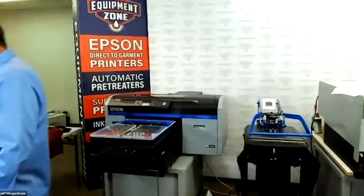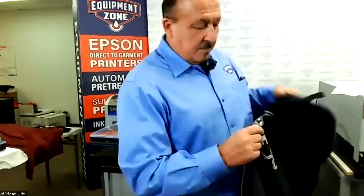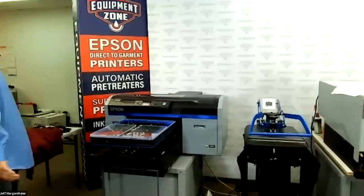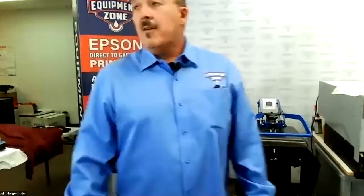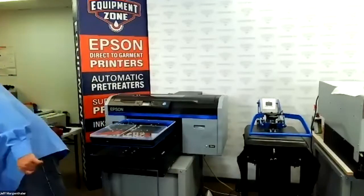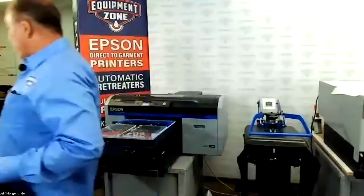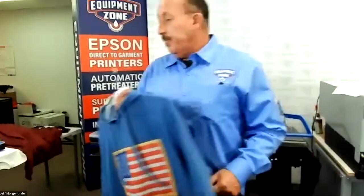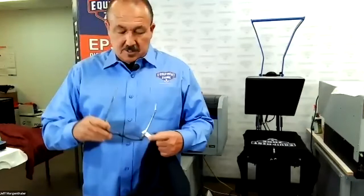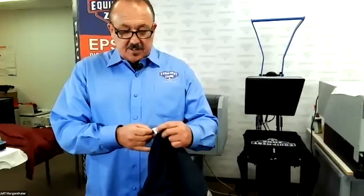The longevity of the prints is very good. We printed all the way to the edge, right where that zipper's at — nice image. Another question: is the surface you're printing on the outside of the hoodie 100% cotton? On this specific one, yes. But we've printed on some that aren't 100% — I've used 80-20s. In fact, this particular hoodie is an 80-20. So they don't have to all be 100% cotton. This one is a 65-35, and the face is 100% cotton.